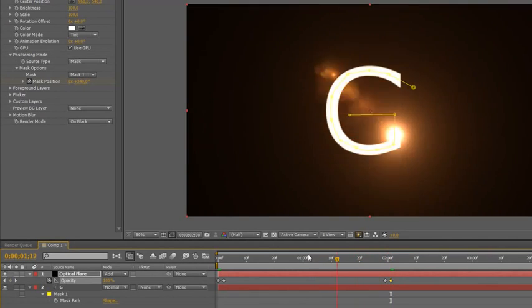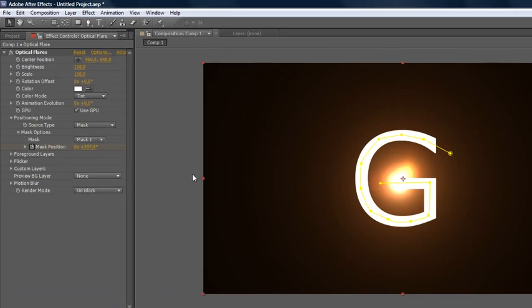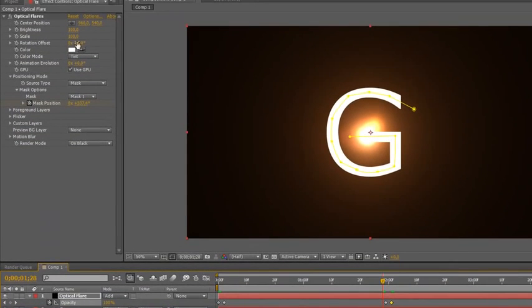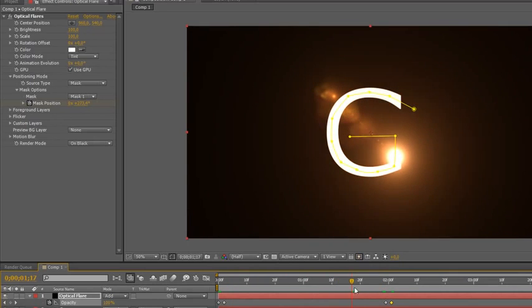And yeah, there we have it. This is our cool looking text that you're making from this optical flare. You can also do this with logos or anything else. This is just a quick tutorial on how to do this, and you can just add it to whatever you want. You just need one image below. Make sure your image has the same length everywhere, so the burst size can be the same for everything, because if you have a too high burst size, it can mess up a little.